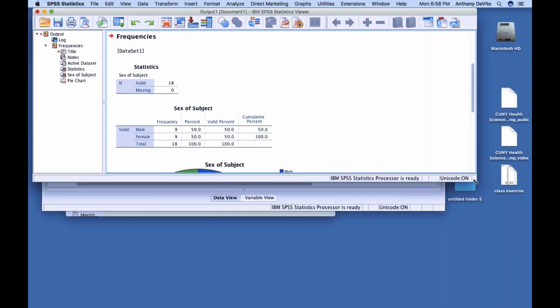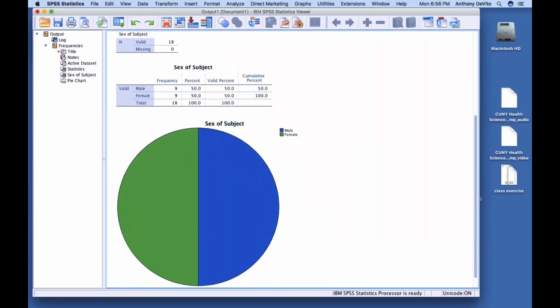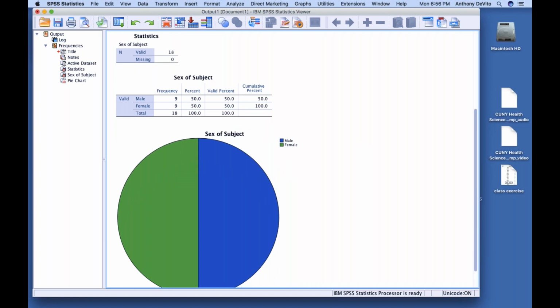This is a completely separate window. It is not stored when you quit SPSS and save your data file. It does not save the output file. It's completely separate from your data file. There are other windows in here as well, such as syntax windows, where you can write typed instructions for SPSS to do various kinds of functions.